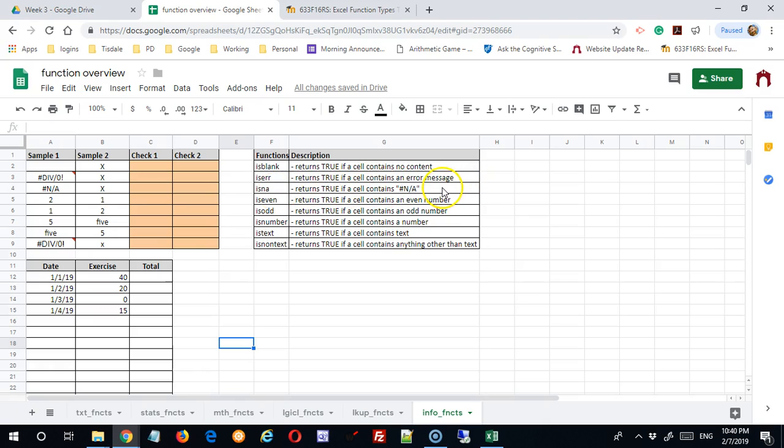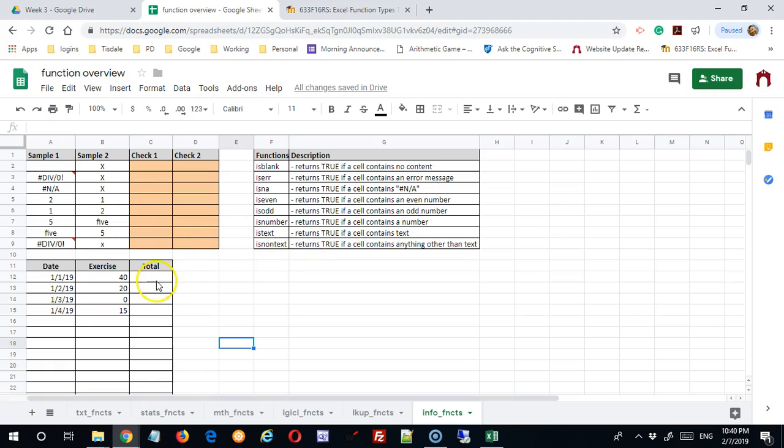Is NA, which we saw in the match, and some other functions will return not applicable. Is even, is odd, and this will actually give you the next number. Is number, so if it's simply text, then this is going to return false. Is text, same idea. Is non-text, meaning if it's anything other than text.